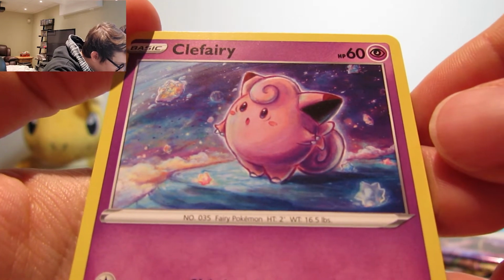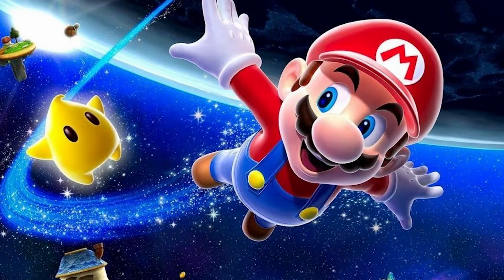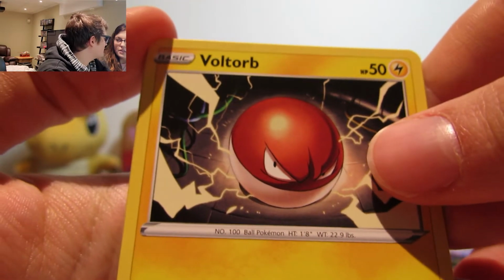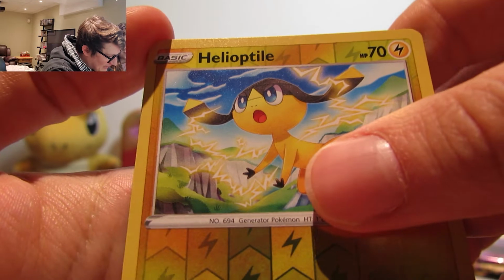Clefairy in space, it looks like. I like that. What's he looking at? I don't know. Is that Mario Sunshine or something? Not Mario Sunshine, what am I saying? The Galaxy one. Mario Galaxy. Are you sure it's not Sunshine? Yeah, the sun's in this, in space. That's true. We have a reverse Heliopetyle.